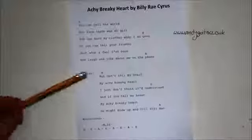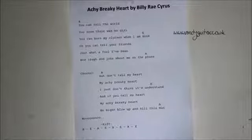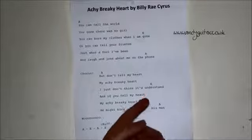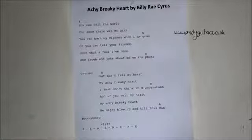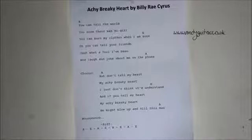If we take the chorus, for example, if we just kind of sing it to ourselves, don't break my heart, my achy breaky heart. That's where the rhythm is underneath the song, and that's where you would start strumming and keep going until we get to understand. But don't break my heart, my achy breaky heart. I just don't think he'd understand. And then we keep strumming that chord. My achy breaky heart, he might blow up and kill this man.